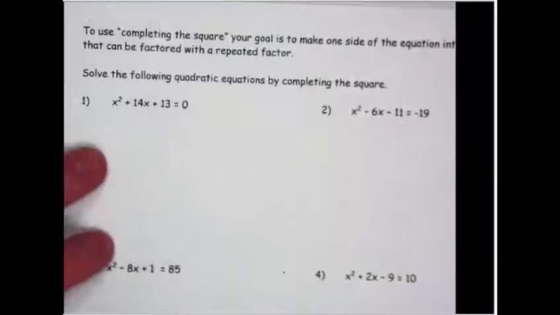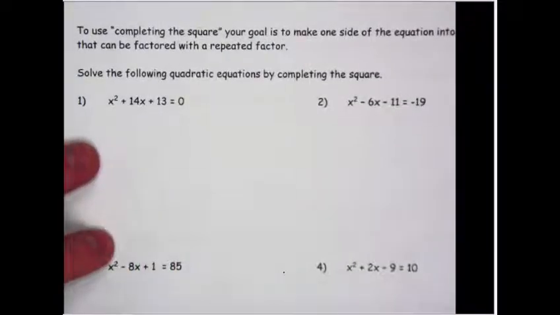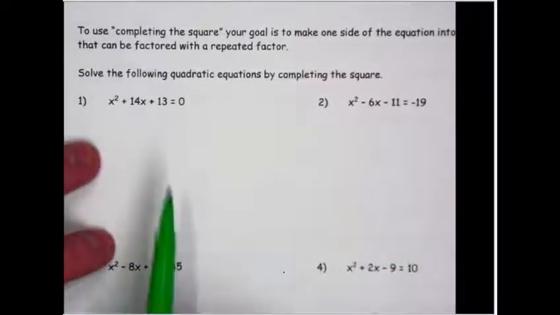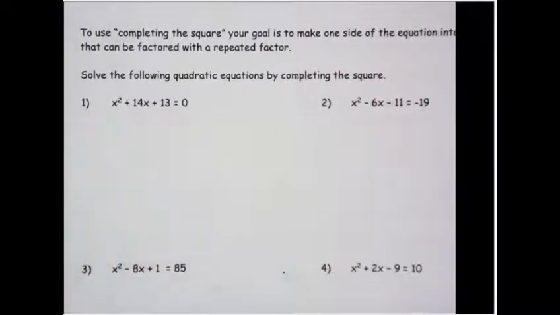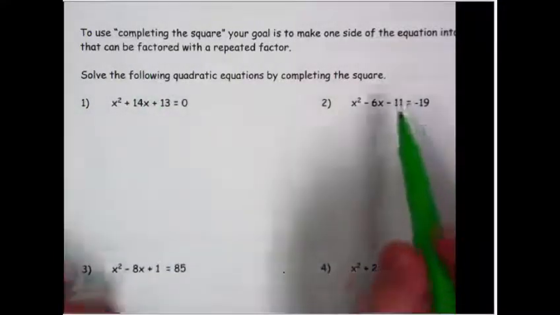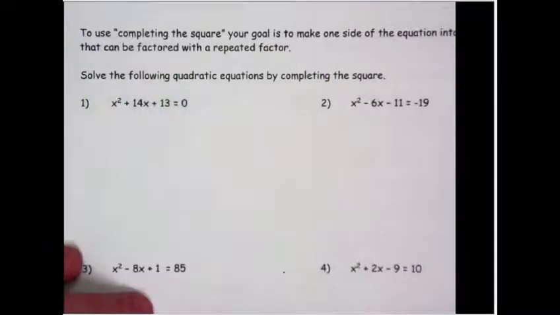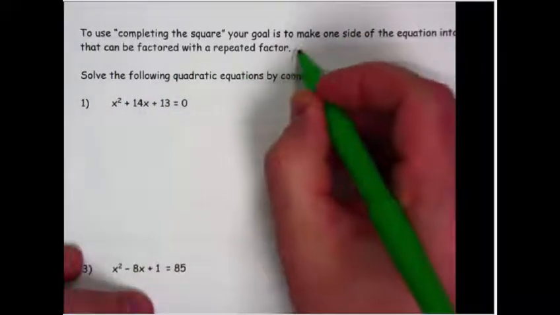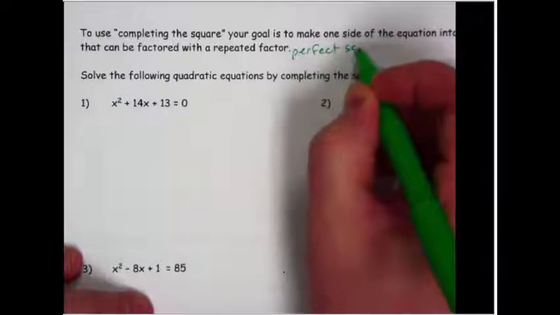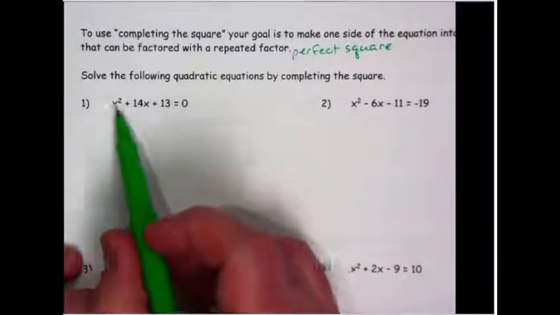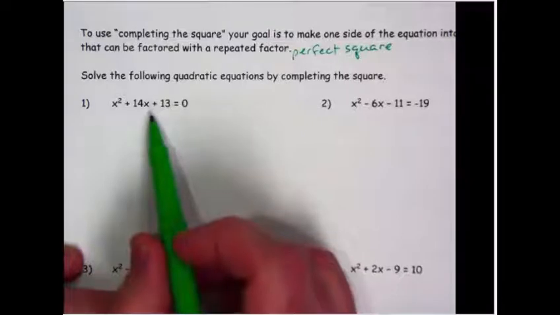What if I were to have a quadratic equation that looks something like this one right here? Okay, the way that we're going to do this is we're going to look at the left side of this. This thing right here, it is factorable, so we could solve it that way, but I also want you to notice this idea of completing the square, because that's our goal. We want one side of the expression to be factored with a repeated factor, meaning perfect square. Okay? There is nothing here that would make this thing a perfect square trinomial.